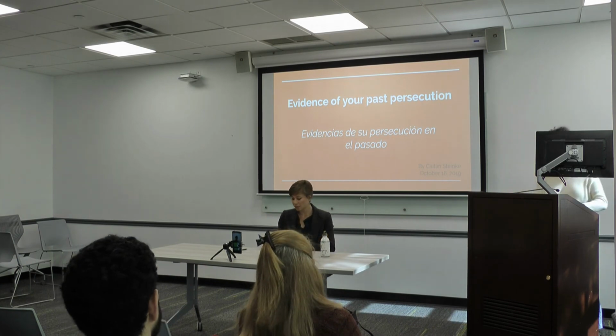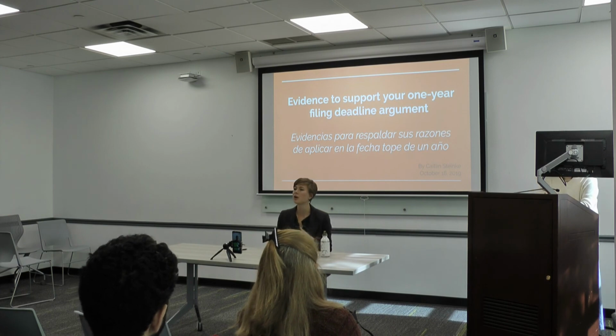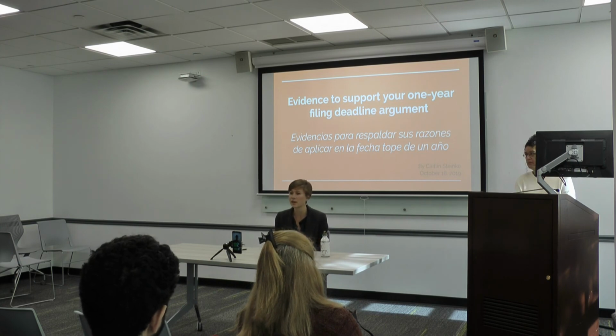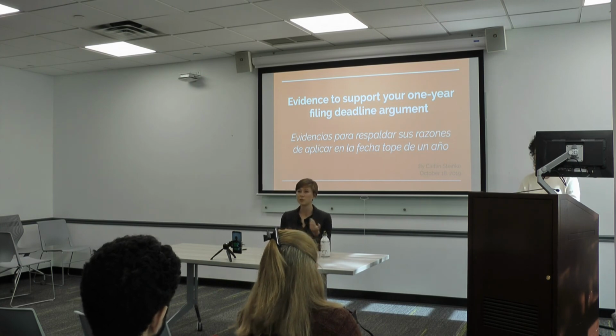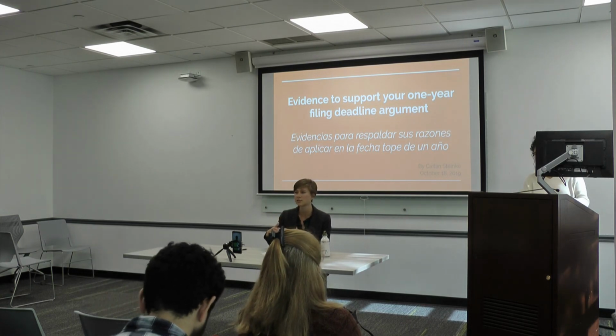So the fifth type of supporting evidence is any documents to support your argument for why you filed your application late, more than 1 year. I'm not going to go into the details of this right now because I do plan on putting together a presentation specifically about this issue. But if you do have that 1 year filing deadline argument to make, I again suggest that it have its own part of the table of contents. Okay.